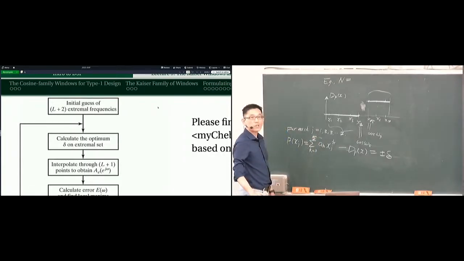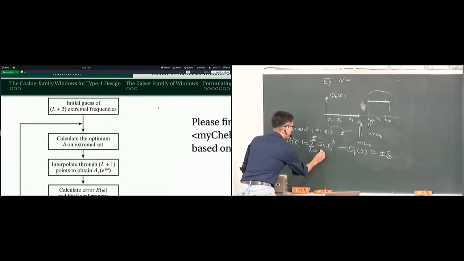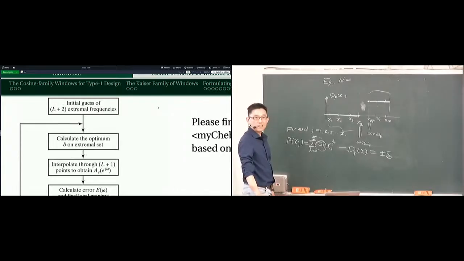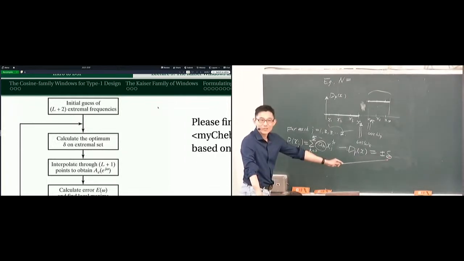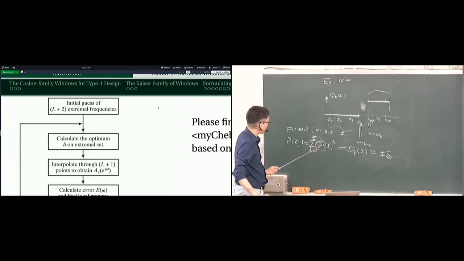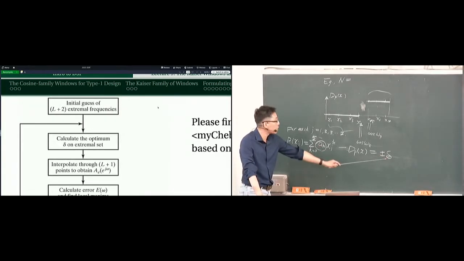So we have 7 equations and how many variables? We need to find these, right? 7 equations and how many variables? 6. No, 7. This is also a variable. We don't know delta yet. So it's pretty tricky, right? So yeah, I'm glad you come here. It's very tricky. We have 6 coefficients to solve, as well as this delta is still unknown.